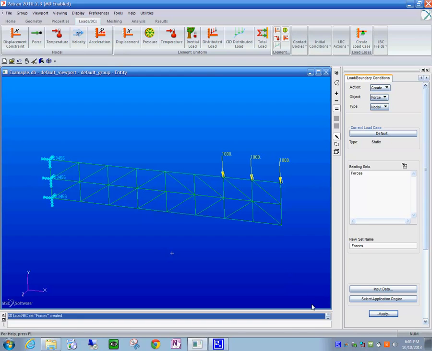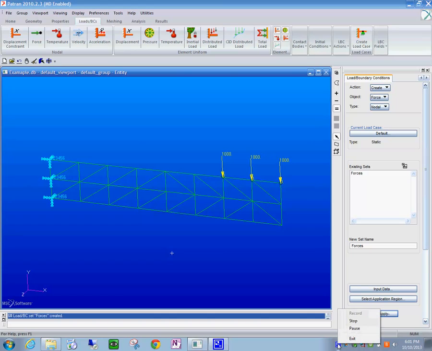Okay. So I believe we are ready to proceed further, but I want to make sure that everybody is on the same page. So now we have this cantilever beam. It's fixed at this end, and it has the loads over here.